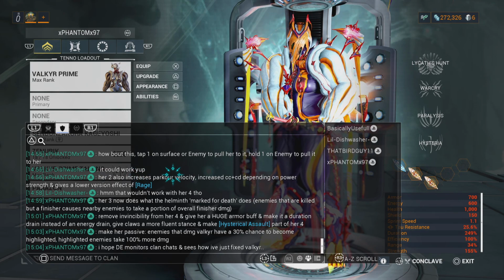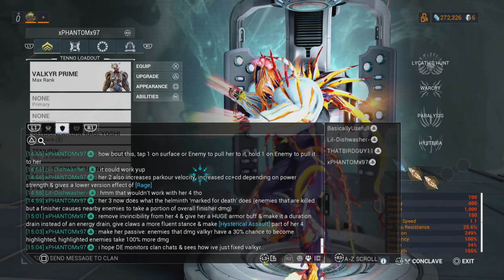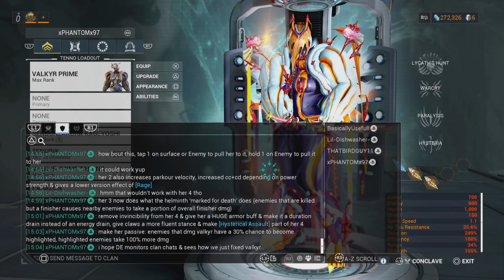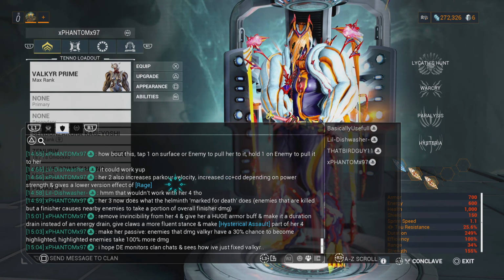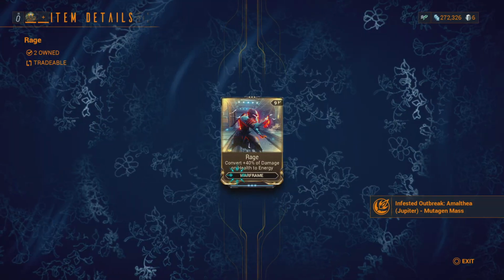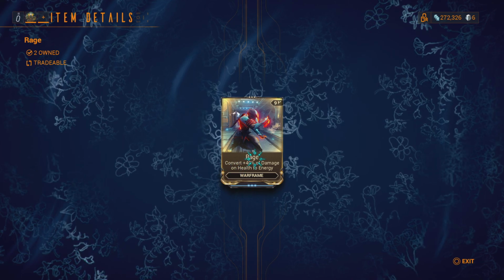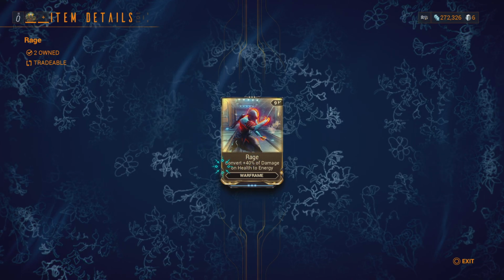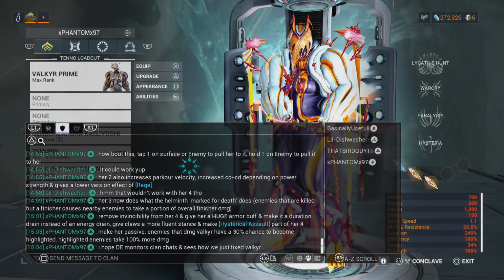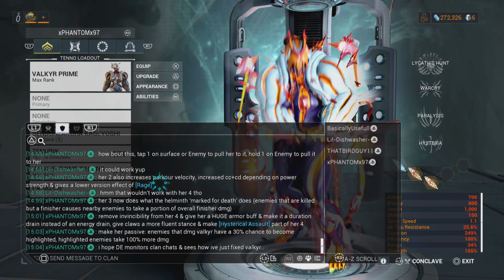Her 2 would do exactly what it does now, but it will also increase her parkour velocity. It would give her increased crit chance and crit damage, depending on the power strength that you build her for. And it would give a lower version of the effect of Rage, so convert 40% of damage on health to energy, but maybe give it like a 15%. I think that would be balanced, but not overly too powerful, but make it so it can't be modified, so you can't increase the effect of it.